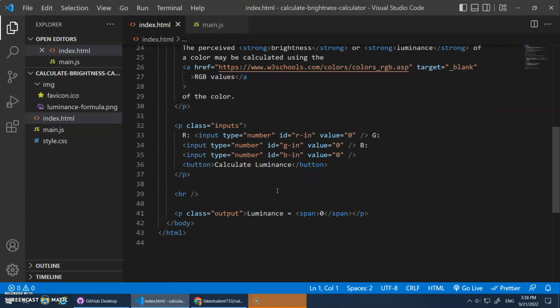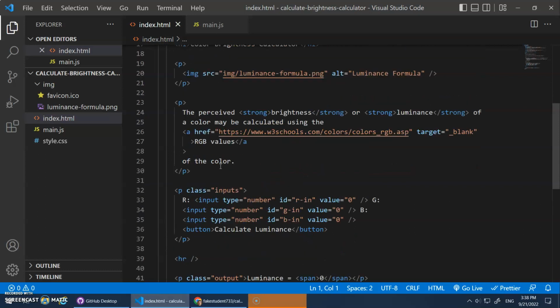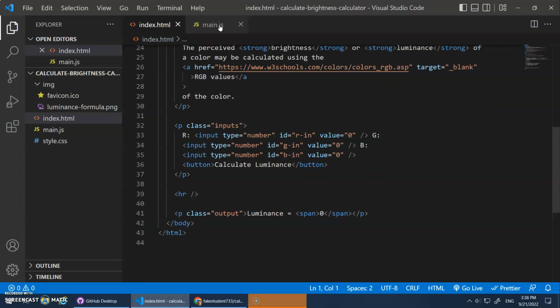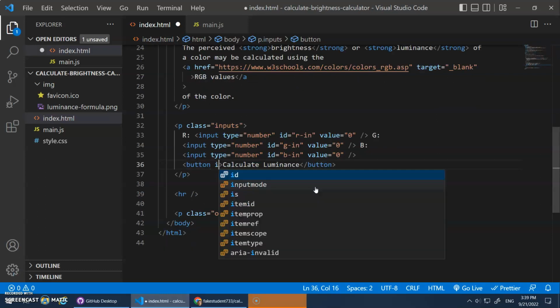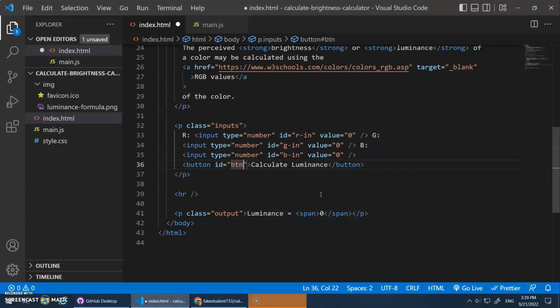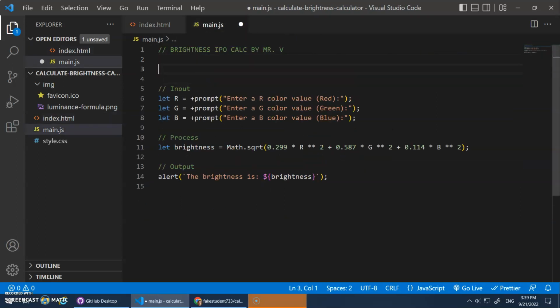I already have the HTML. That's awesome. Okay, so we had done the HTML, but then we just wrote the JavaScript to not use the HTML. We got our button here. So let's start with the event listener on our button. Again, I just like to do BTN. If you have more than one button on your page, obviously you have to be more specific, but there's just the one.